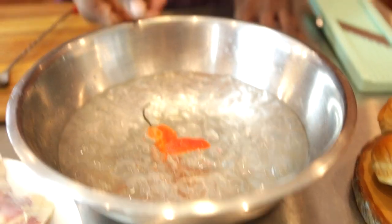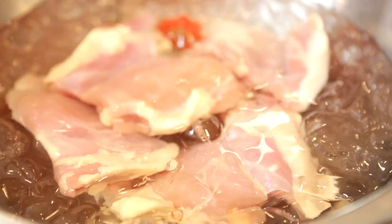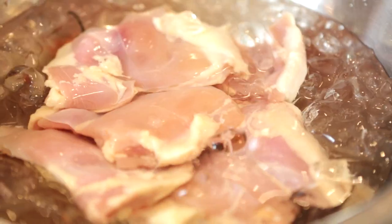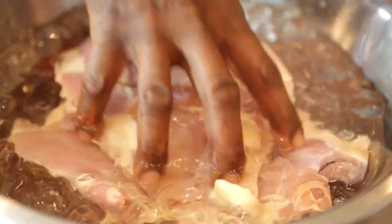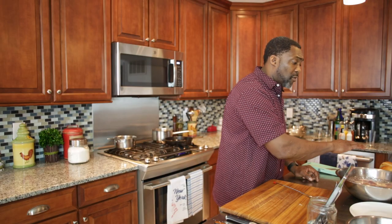All we're really doing is taking this hot liquid and cooling it down, because you don't want to cook your chicken. All you want to do is make it nice and cold. You can taste it. Should be a little bit salty, should have a little bit of heat as well, because that is what you want to infuse into your breast. Give yourself a little bit of time, 6 hours minimum. If you want to do it overnight, you can, but you never want to do it too long, because then it'll be too salty. You never want it to be too salty. So 24 hours at the max.